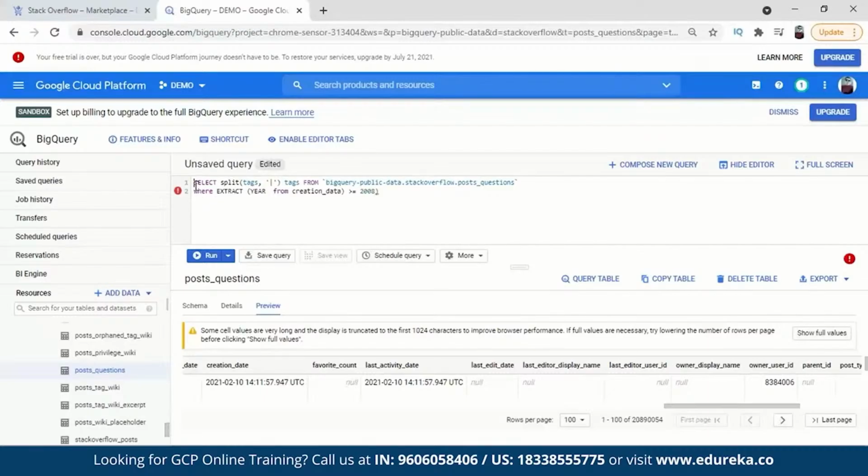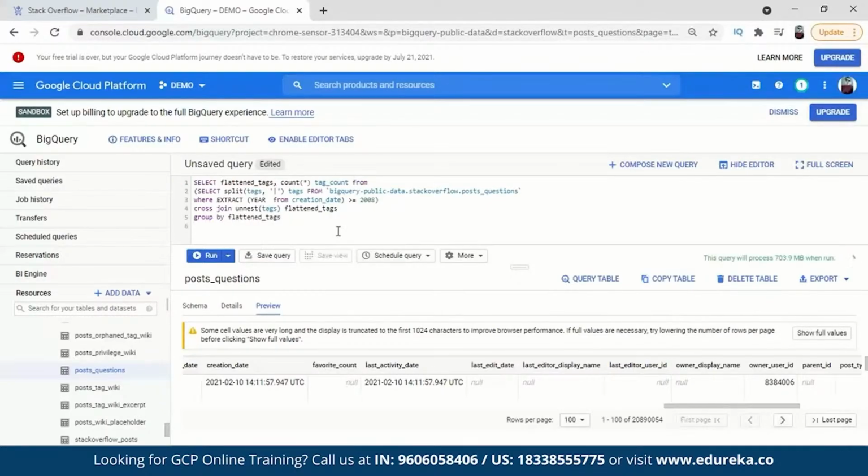We have to give the flattened text also, so we have to select the flattened text. You can choose it from here, select tags, and then we can choose the tag count. So tag underscore count, and then we will join it below. Now it won't be flattened tags, we can just cross join it. So cross join, you can use the unnest for it. You join the tags with flattened text, so that works like a self join, you can say. Then group by flattened text.